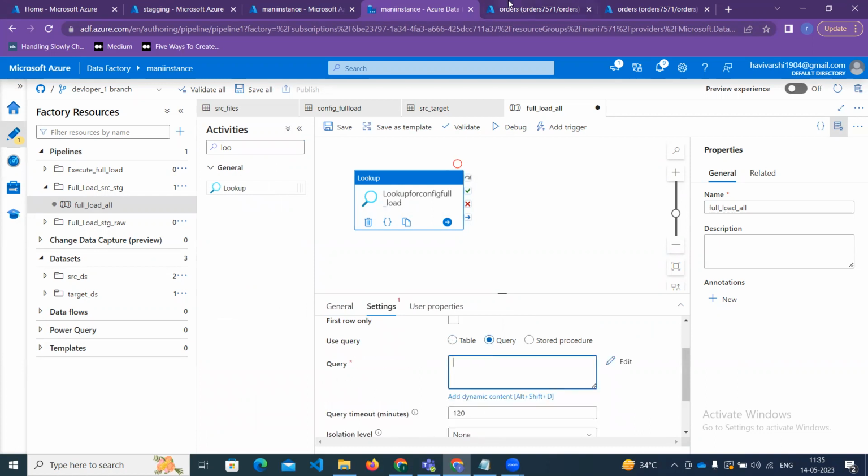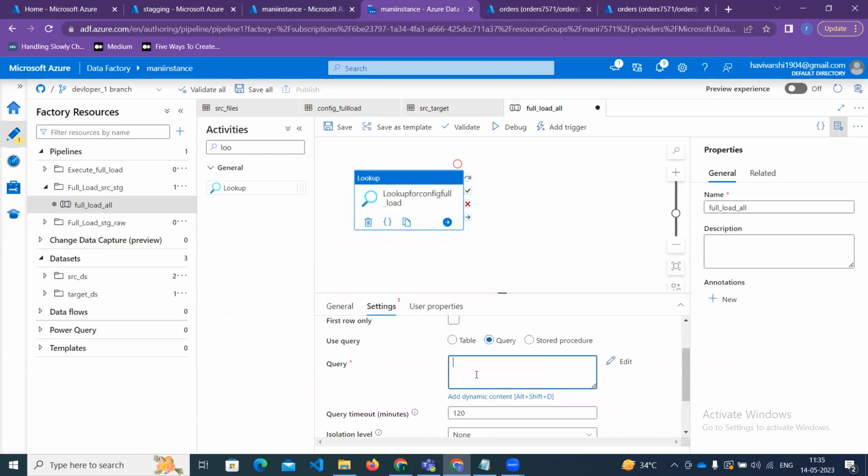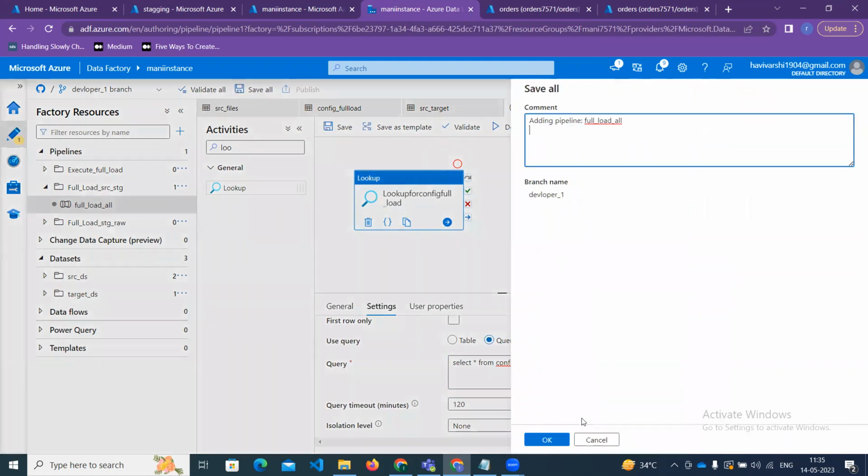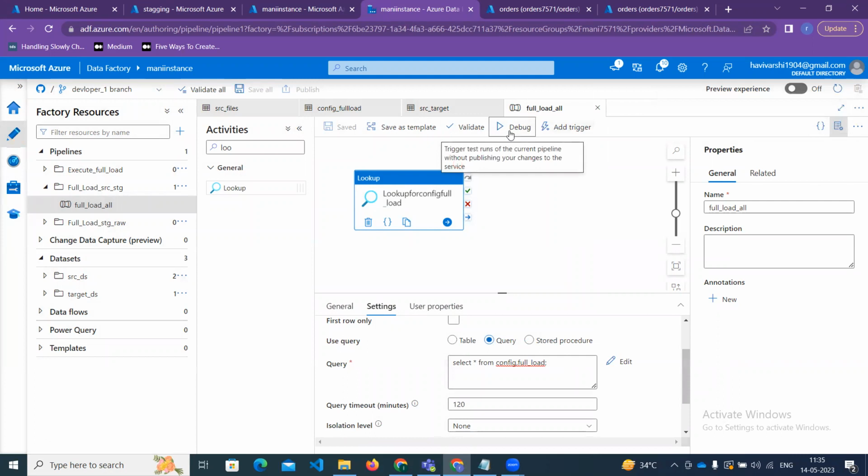You can write a query. What would be the query? This one. Copy. Paste it down here. Save all. Okay. Debug.